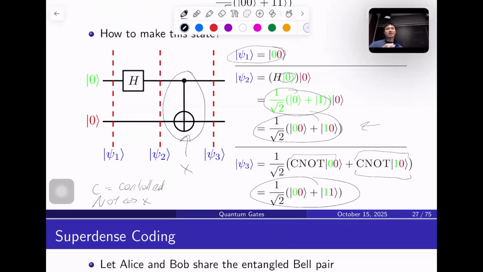And you can also think of maybe you're getting this entanglement from another source. Like maybe you're buying it from Amazon, right? You're buying your one half of your entangled quantum bit from Amazon, and they send one to you and one to Ian. And then after that, to do the procedure, I just send him my 1 bit. But yeah, you do need to do this setup in a sense.